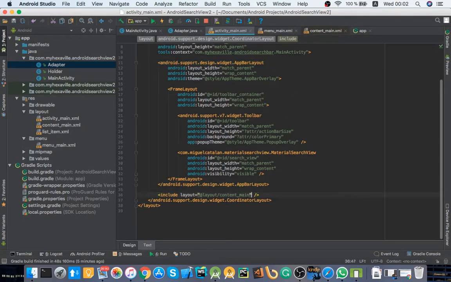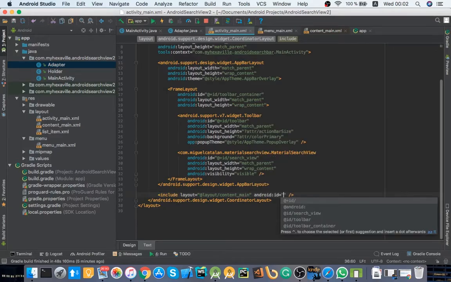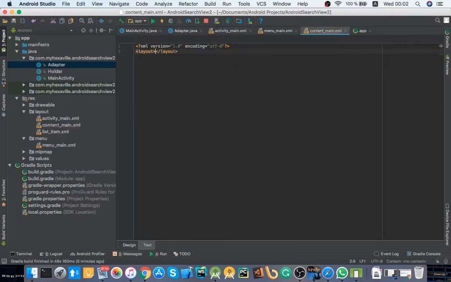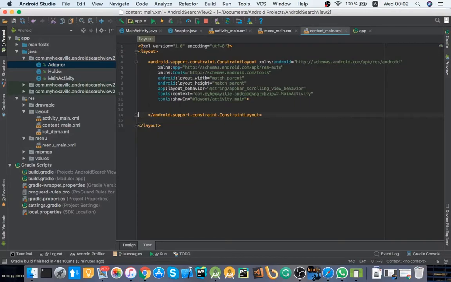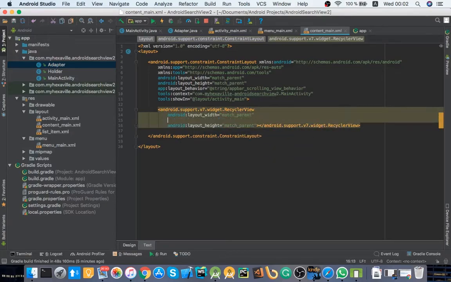Since I'm using data binding and include, I'm gonna need an ID here to access this layout. Might seem like an overkill, but I just like the data binding. And here is gonna be our Recyclerview with ID of list.